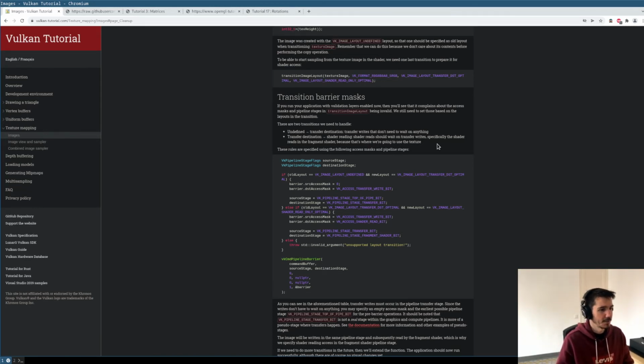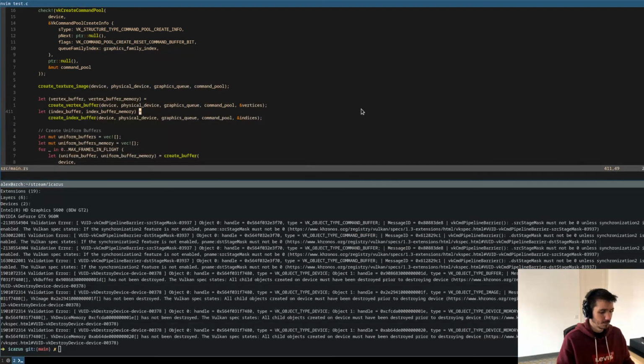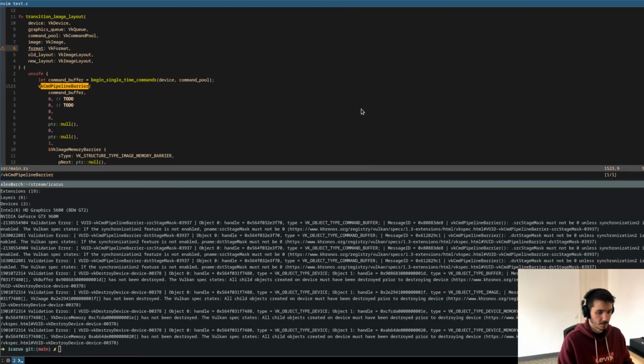These rules are specified using the following access masks and pipeline stages. If old layout is undefined and the new is transfer destination optimal, then the source access mask is 0, but the destination access mask is transfer write. Okay, so wherever we were doing this, it's only one place, right?